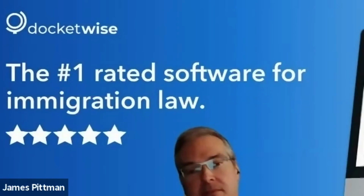I will factor that in. And fee, you asked about payment plans. We do payment plans, but I don't necessarily find them to be super helpful to the client because I will not accept payment after a case is filed. So you have this tension between I want my case filed and I also want a payment plan. My payment plan is only going to be the duration of the preparation of the case. I do not offer payment plans after filing.